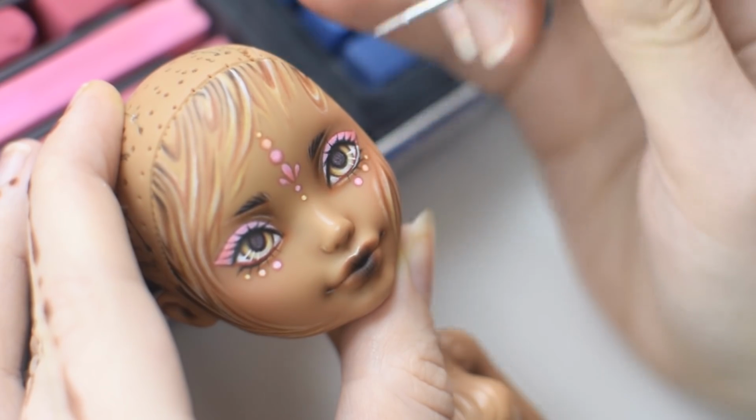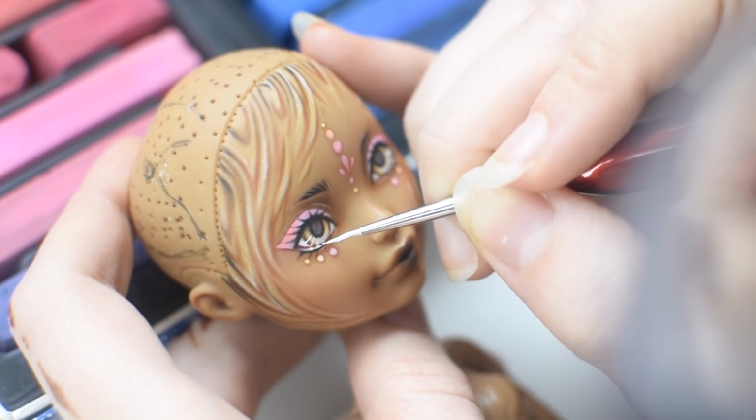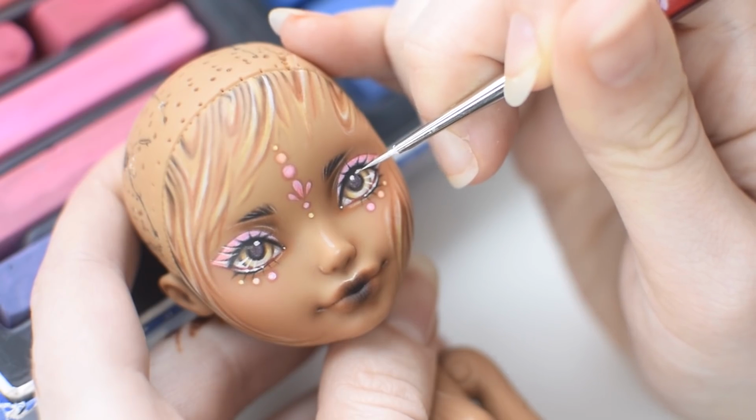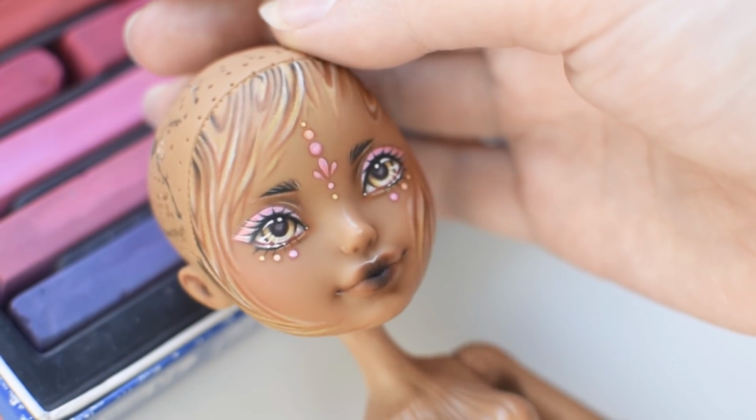I decided that her face, and head in general, will be the most busy part of this doll, and I'm adding a few tiny dots on the waterline and also enhancing the lashes with white paint. And here she is, our sweet spring girl.